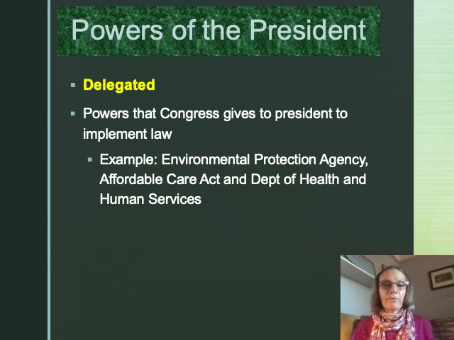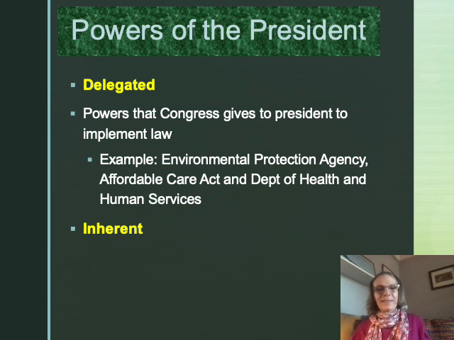A more contemporary example of that would be the Affordable Care Act. When the Affordable Care Act was passed, there were a lot of details that were sort of missing from that law. For example, the law said that insurance must cover some essential healthcare benefits and some essential package of healthcare, but it didn't actually specify what essential healthcare was. And so they delegated that power to President Obama, who then delegated it to the Department of Health and Human Services. And that was the department that said, okay, well, what are these essential healthcare benefits that all insurance companies must implement? And so that's a good example of delegation.